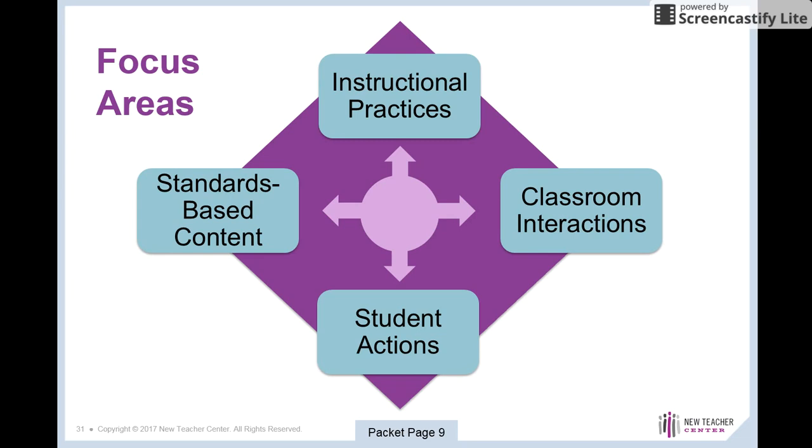This new tool is aligned with the optimal learning environment framework, but it's not as tightly connected to a specific lesson. I think that's one thing you'll notice in the new tool. It can be used in multiple ways. It could be a way to analyze an existing lesson that a teacher has and enhance one or more of these focus areas where you or the teacher see some gaps and want to beef that up.